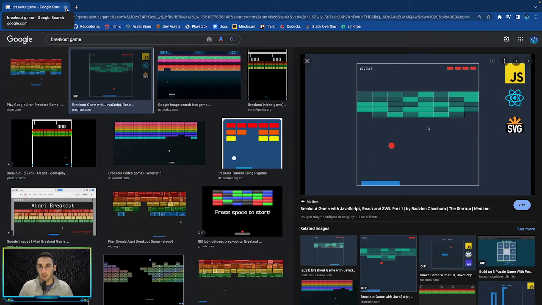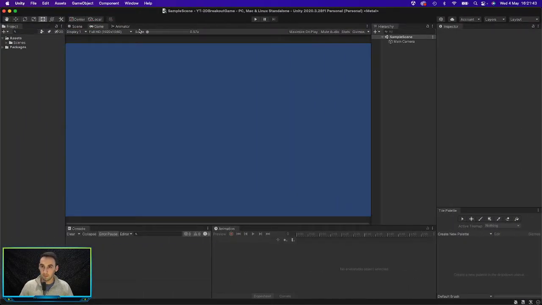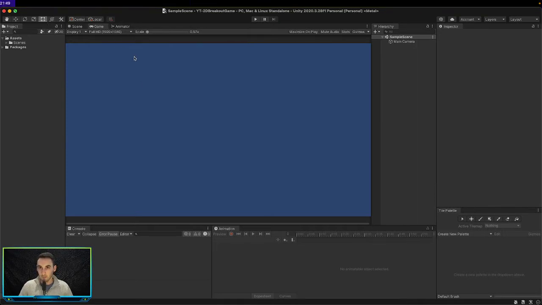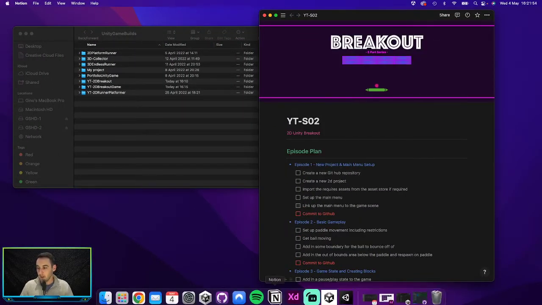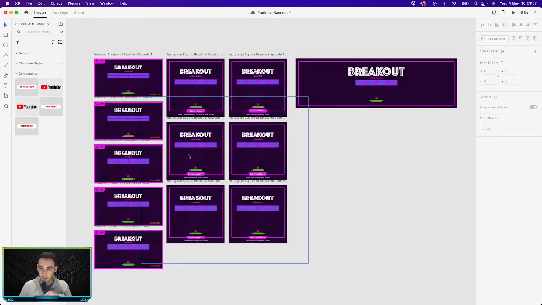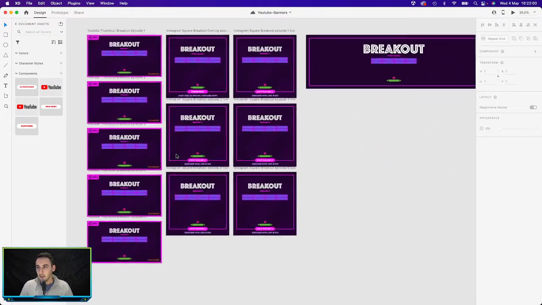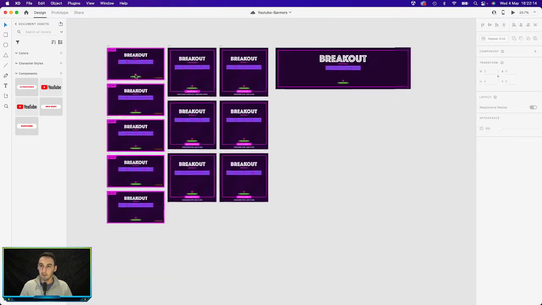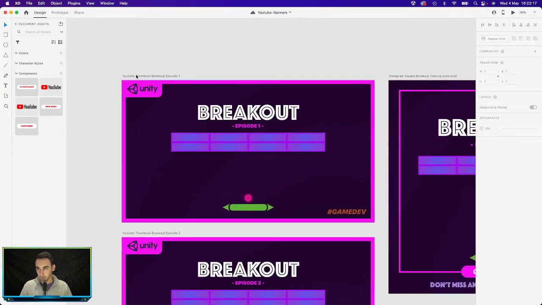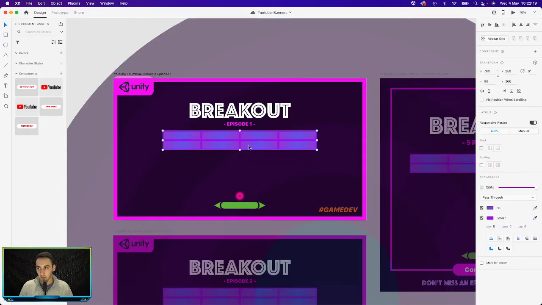So we don't really need that, so let's just put it back on Google. So what we want to do is, if we go to my desktop, here you can actually see the theme of the game, but let's go ahead and open Adobe XD. This is where I draw all my art for this channel. So these are the main colors and the theme of the game. So this series is going to be themed on this pinkish purple color. The paddle that we're going to be using is going to look very similar to this. We're going to try and recreate this in Unity, as well as the blocks. These are basically what the blocks are going to look like.